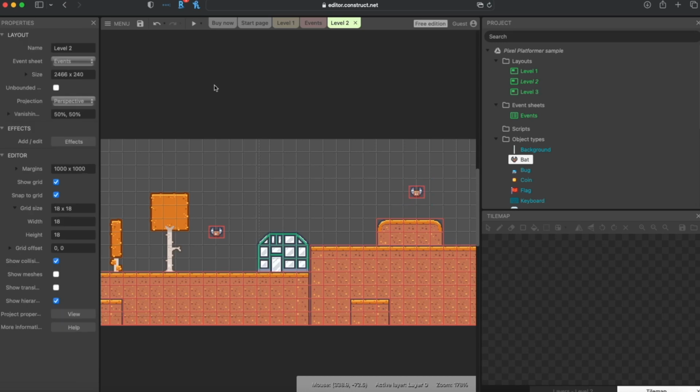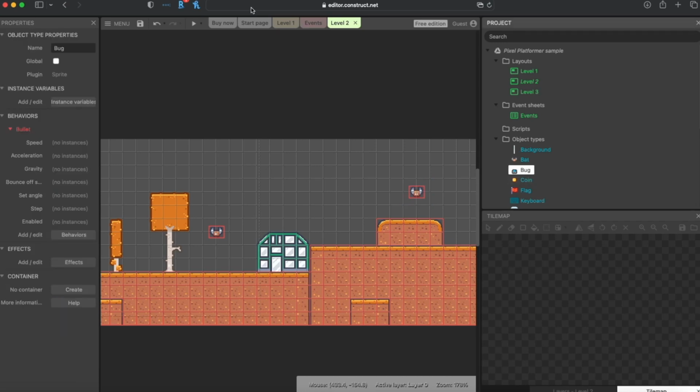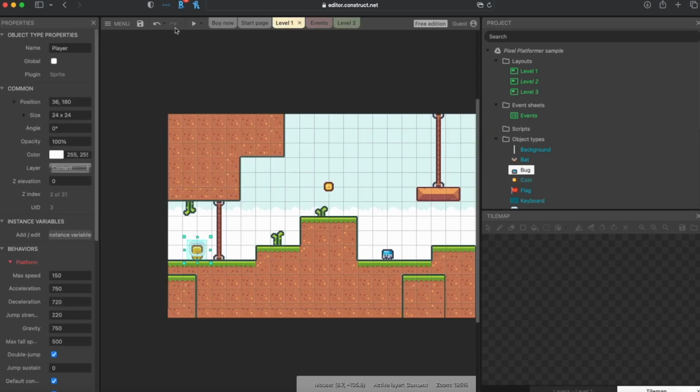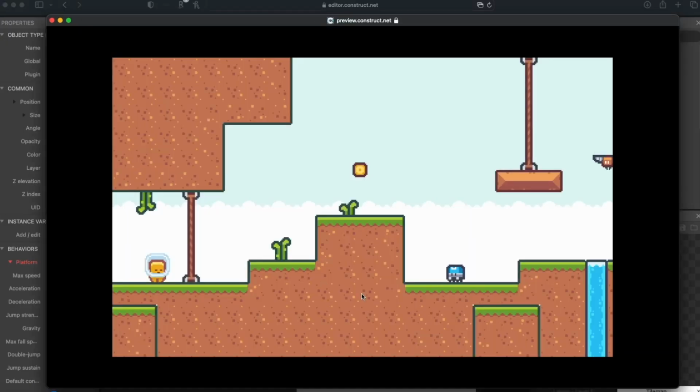Now the next one, the actual bug, is a little bit tricky. So let's go back to level 1 here. And let's look at this one in preview mode. This little bug is going to walk between this little kind of cutout. This bug is using the tile map to determine if it's overlapped on a specific position. And it's using the bullet behavior for motion rather than having the platform behavior like the previous tutorial.